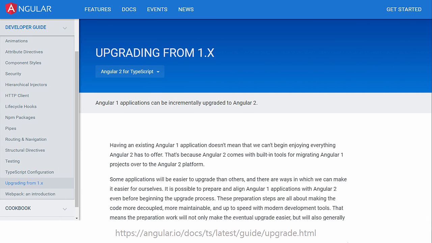I encourage you to check out the official documentation found on Angular's website about upgrading. But I will warn you that the code sample that's included within this is wrong. All the concepts that are in there are really worthwhile and give you even more detail than what I've given you here. But just know that if you try to go line by line with the code sample, it's going to head you in a really strange direction. So I've talked to some people who can hopefully make some changes in that regard. But just be aware if you go there, there's lots of good information, but don't go for the code sample.